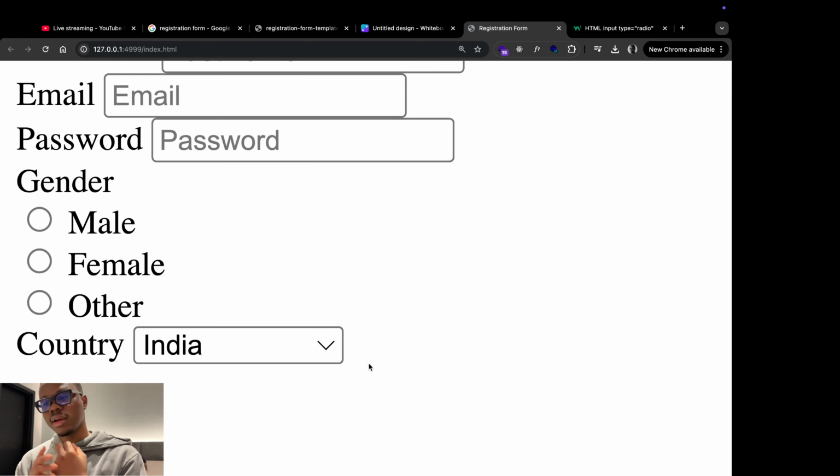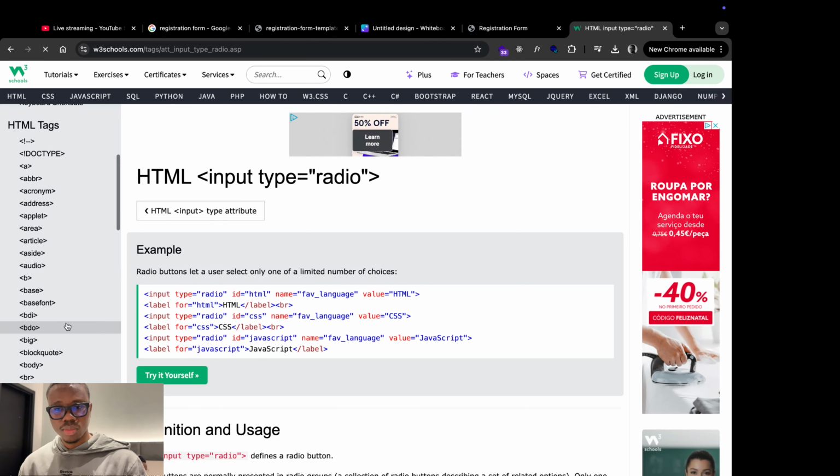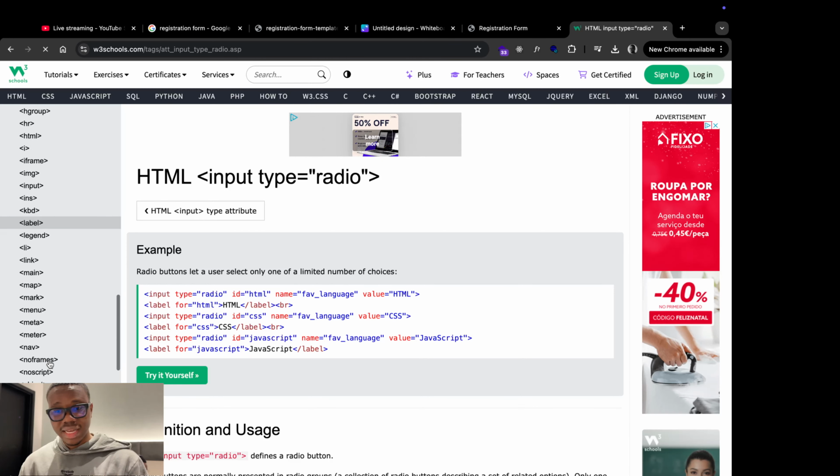So if you go back and you practice these input elements and selects and forms, and then you use W3Schools as a guide, you can see here on W3Schools all the tags. The doctype, HTML, the body tag, the button tag. There are tags here that I've not even mentioned. They are all here.